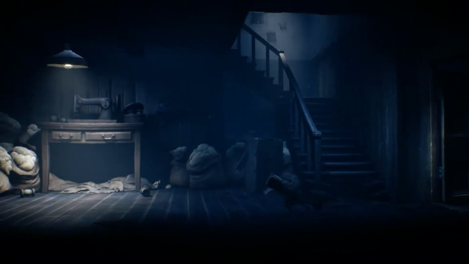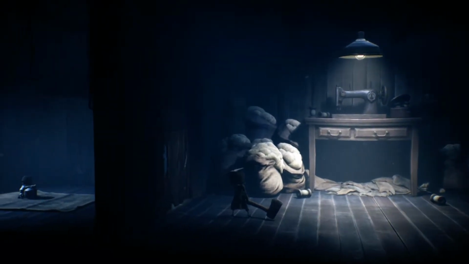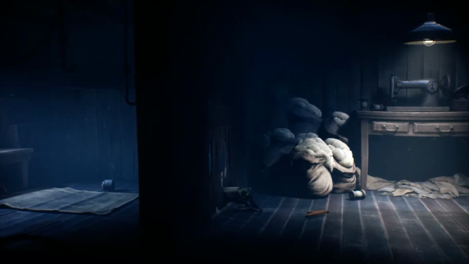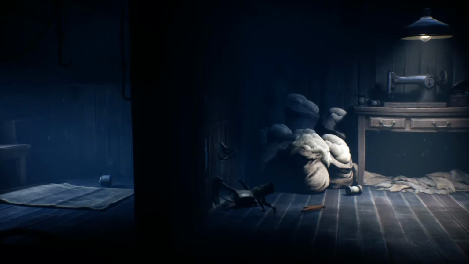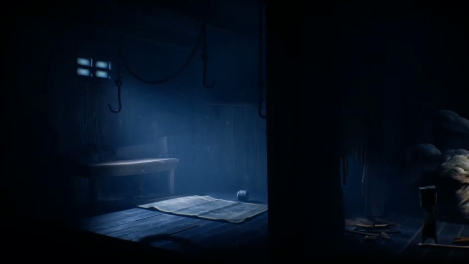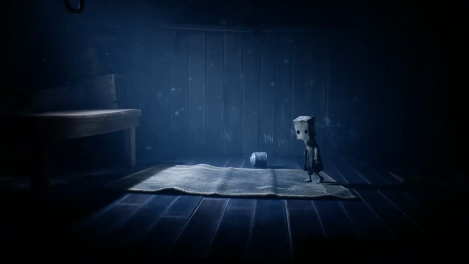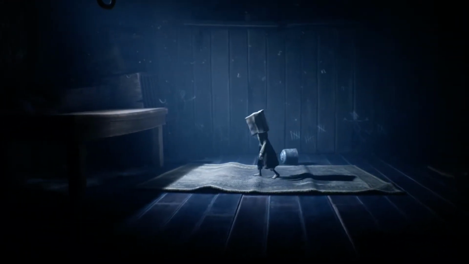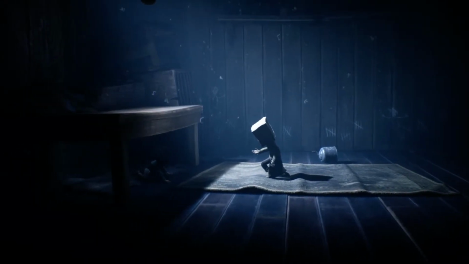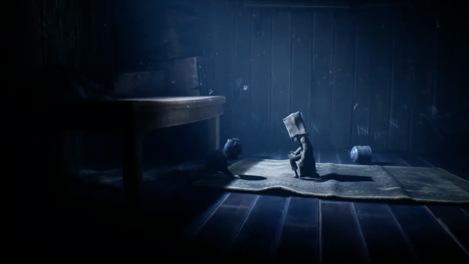Can I run with this axe? Oh, yes. Come on, Mono, you run. Oh, sorry, six. If it is six, I don't know. Right, that'll do. Where is the gun? Oh, under the table. Okay. Oh, we're into a little cutscene. Wow, they look so scared. I think the only thing I've seen of six, I think they're wearing like a yellow raincoat.